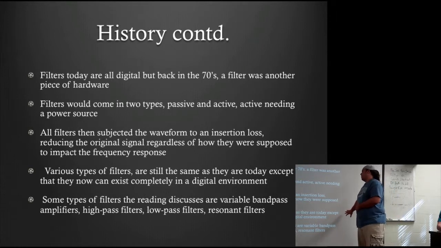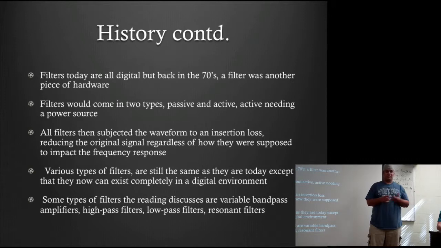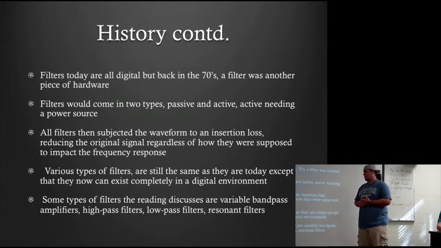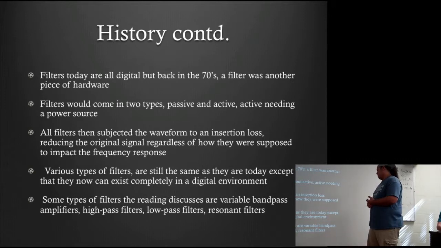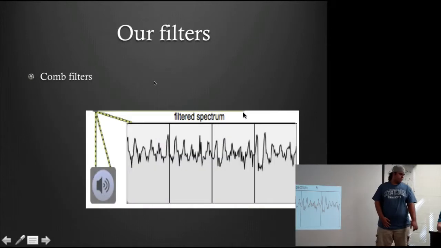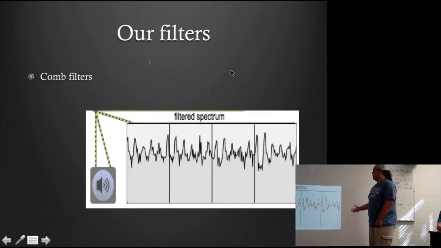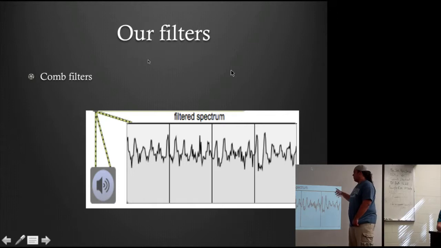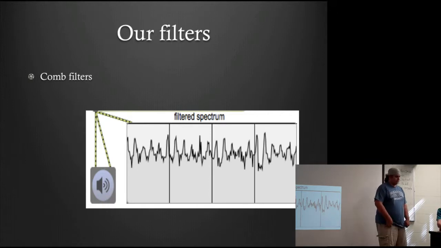So now in today's world, it's not a whole piece of hardware. Like I said, it's just pretty much a button on some programs that you press now. It's all digital and stuff. So the filter that we use most was the comb filter, and it looked like I showed you before, all the low peaks of the combs on the spectrogram and whatnot.